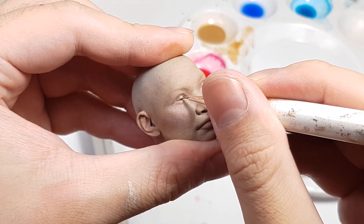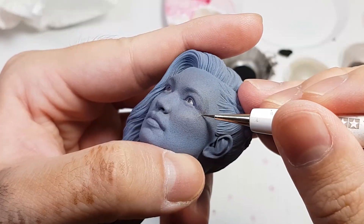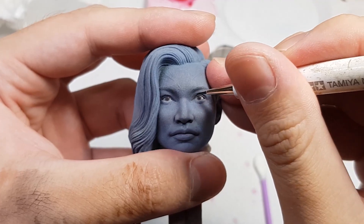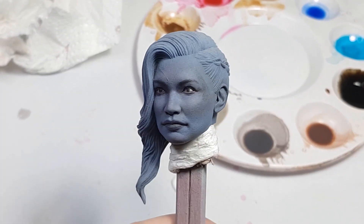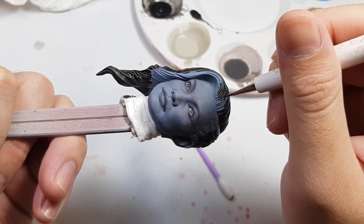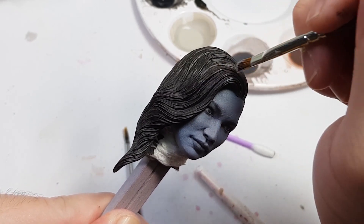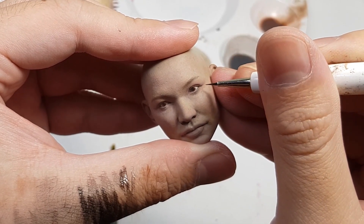Now we can fill in their eyes, their eyebrows — some brown, some black — and we can do the makeup. On the side of her eye, deepen the eyebrows, give her some sick eyeliners on the top and the bottom, black lipstick — and oh, I forgot about the hair. This shade is so delicate that it requires a really tiny brush to fill in the gaps. I also tried to dry brush some purple highlights because I think there's a hint of purple on Minerva's hair. Black eyeliner for Cersei, lipstick, her two moles and we are ready for real hair.